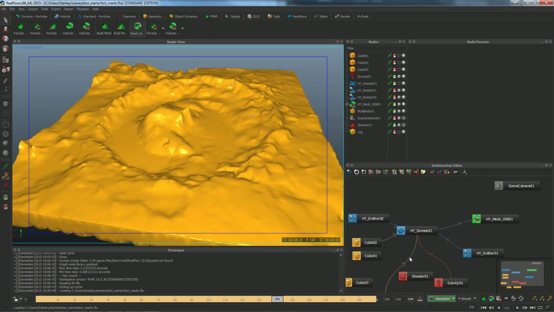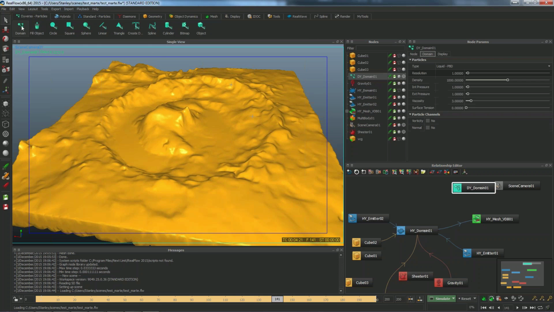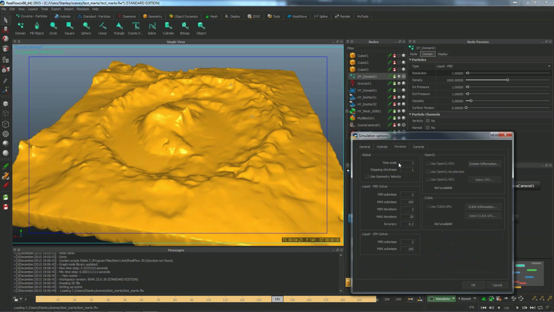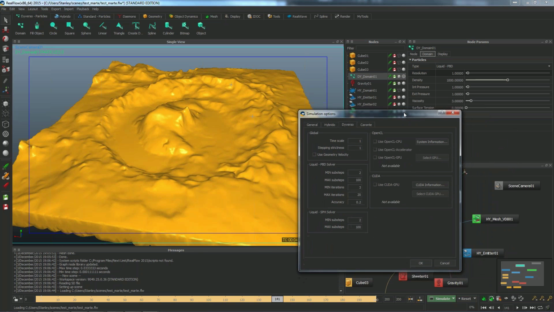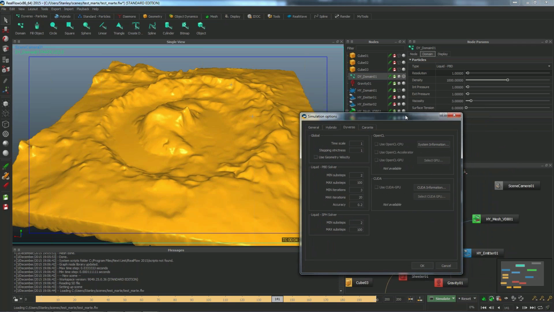And it can be awesome because you can use it here. I'm going to create, wait a minute, I'm going to create a Diverso domain, and here you have the possibility to use the GPU and CUDA, and the performance with the GPU and CUDA is very amazing when working with millions of particles. So it's going to be an interesting way to work with particles, because you will see a big improvement in your simulation, saving time for your production.